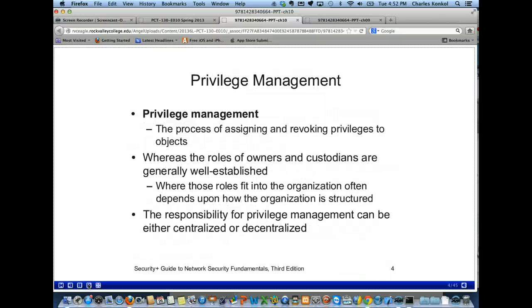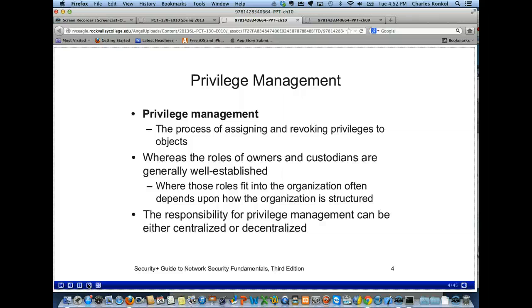Privilege management is a process of assigning and revoking privileges to objects. Active Directory is an example of this. Active Directory gives you rights to add or take away rights to users in a group, to where, say, you're a part of a marketing group, half of your marketing here, half of your sales. I can say, okay, marketing needs access to these folders and these printers, and sales needs access to these folders and these printers, and you guys can't touch each other on the network. You can't touch each other's printers or folders or even see them. And so by managing those rights, it's called privilege management.